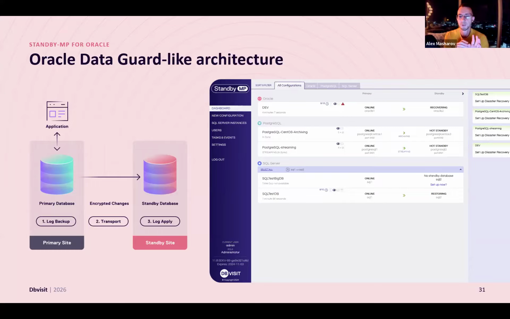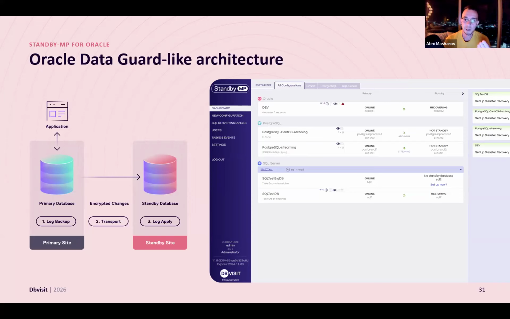So with regards to DBWizard and our standby multi-platform product, I'm sure most of the people on this webinar are already aware, but the product is essentially a Data Guard-like feature for Standard Edition. We use Oracle's own physical replication method using archive log files to replicate the data from primary to standby, and the product is designed to help you automate all that.